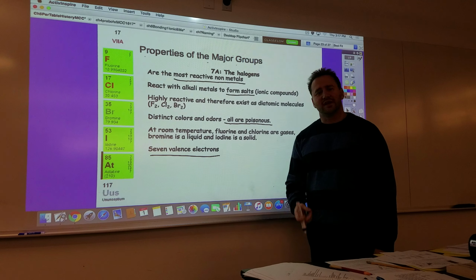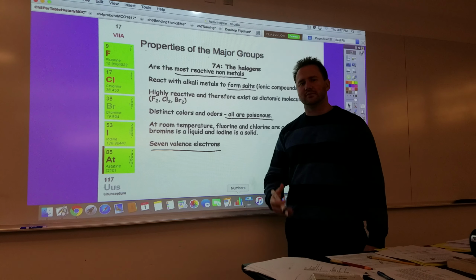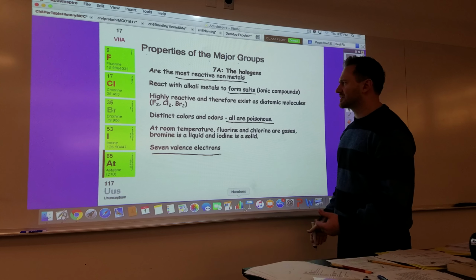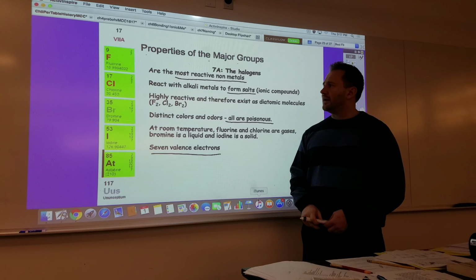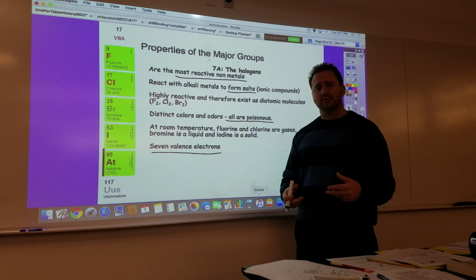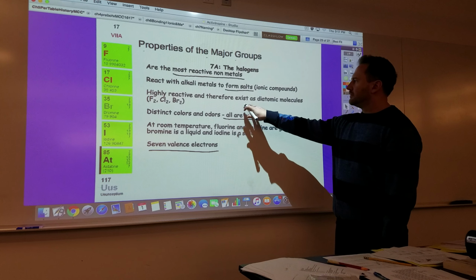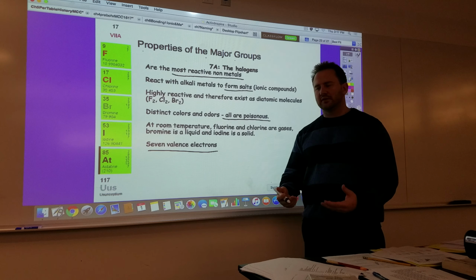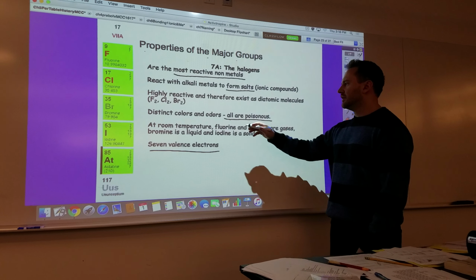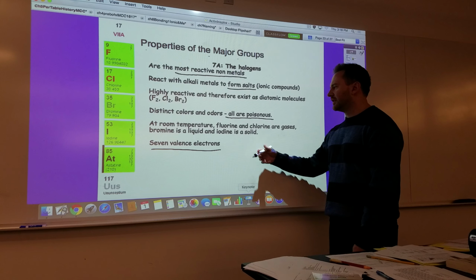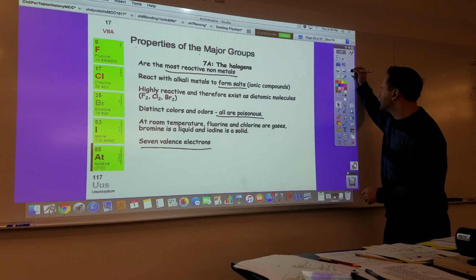And then we have the halogens. They're the most reactive nonmetals. Again, metals like to lose electrons. These like to gain them. They're very good at attracting electrons, and that makes them reactive as well. In fact, a lot of times they react with alkali metals to form salts. Halo means salt. Gen means to generate or form. So halogen means salt forming. They usually exist as diatomic elements. You're not going to find one alone. You're going to find it paired off with another one of itself or something else. They're all poisonous, which is terrible for you, and they all have 7 valence electrons, meaning they just need one more to satisfy that great octet rule.